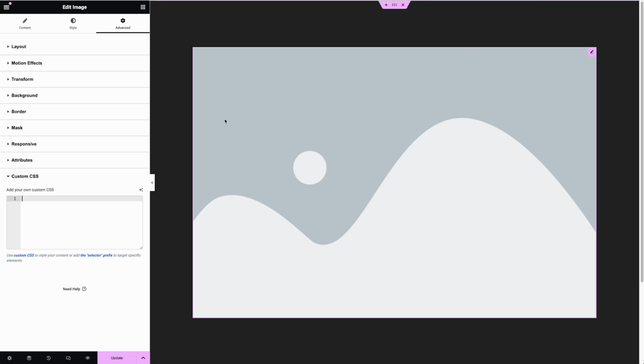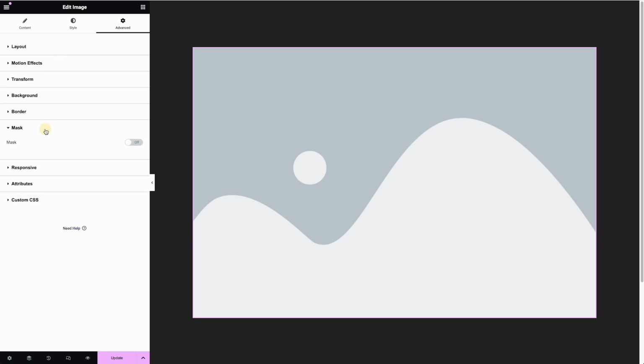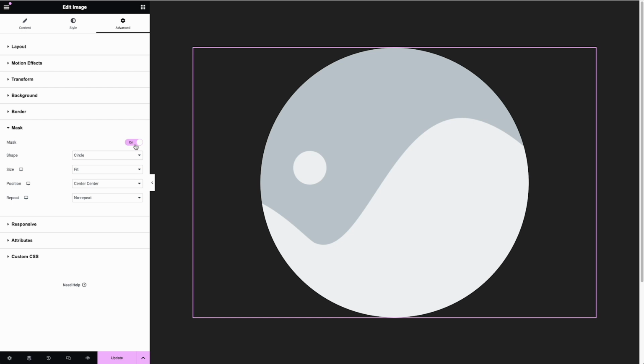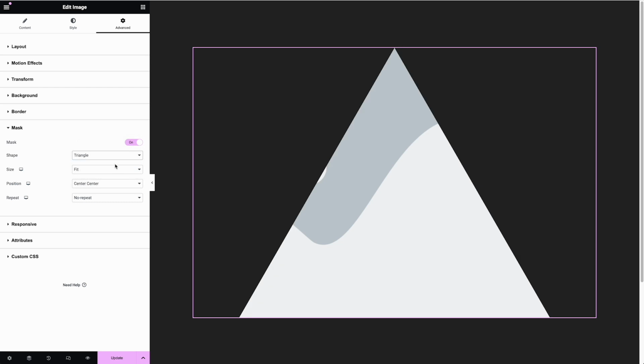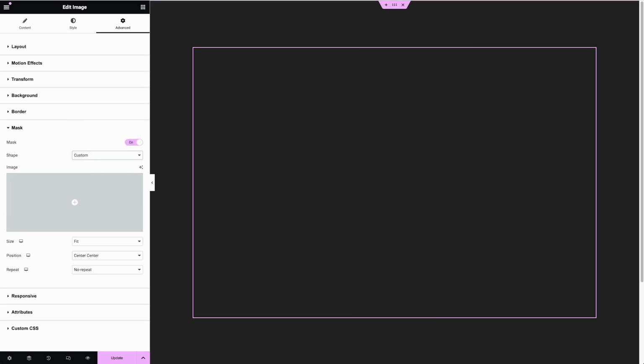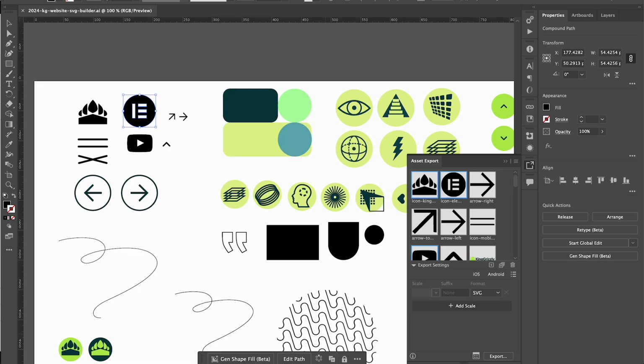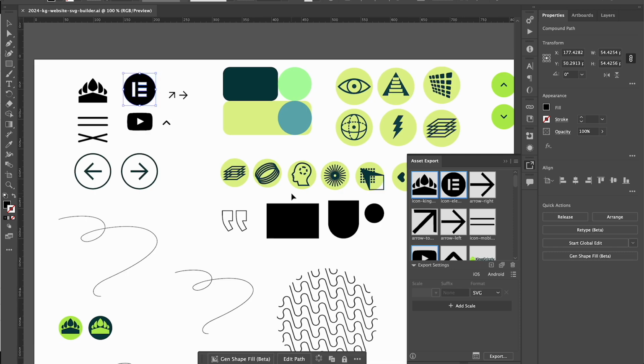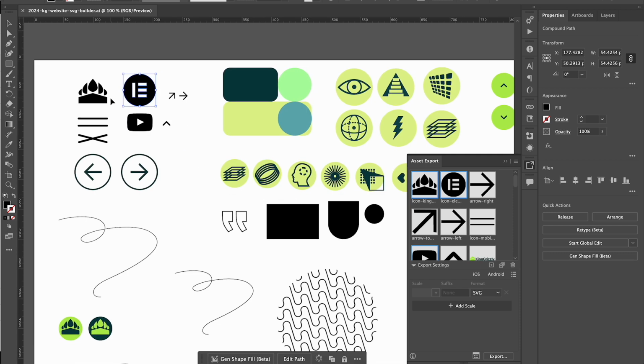The other way is if you click on the image widget, go to the advanced tab and mask, we need to turn on masking. Elementor actually has some similar types of shapes already built in, and if you just need a triangle or something, you can go with the preset, but you can upload a custom shape. If we look at Illustrator, I've got this swipe file here. I'm building a new King Grizzly website, so I've got all my icons and things. I'm going to export a few SVGs out of Illustrator just as a test.